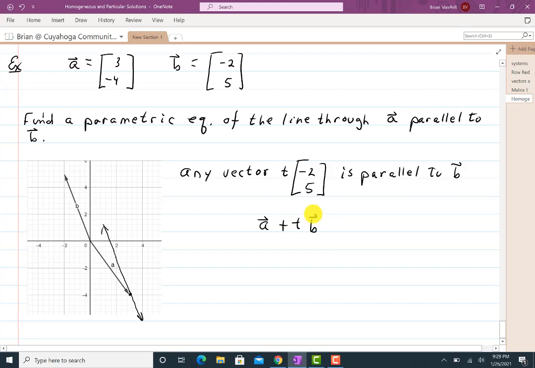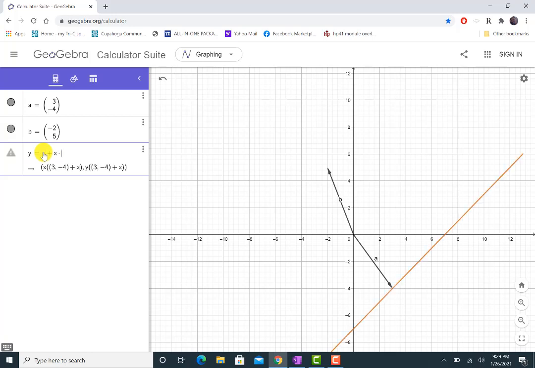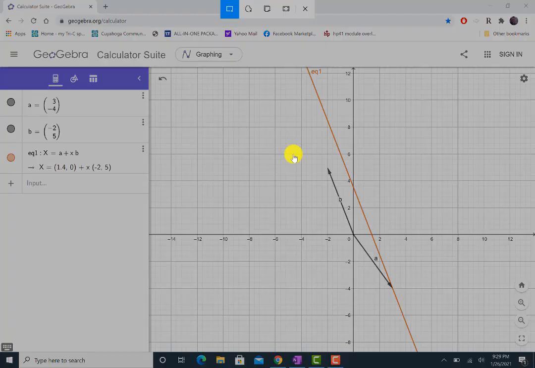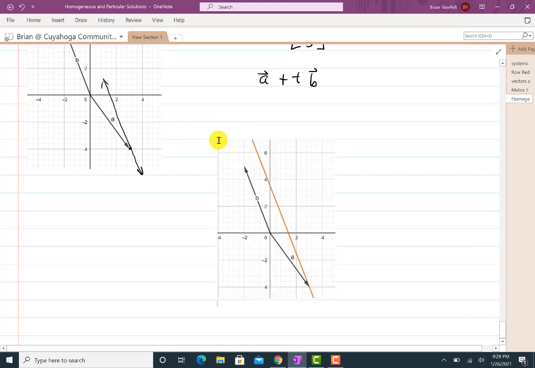This is what I'm looking for. Take a look. Let me come back here. And for this, we put y equals A plus x times B. I think you can use t, but I'm not really sure. Look what I have there. It's exactly what I said I wanted. Oh yeah, I guess throw it in here. So it has what I'm looking for. It goes through A.